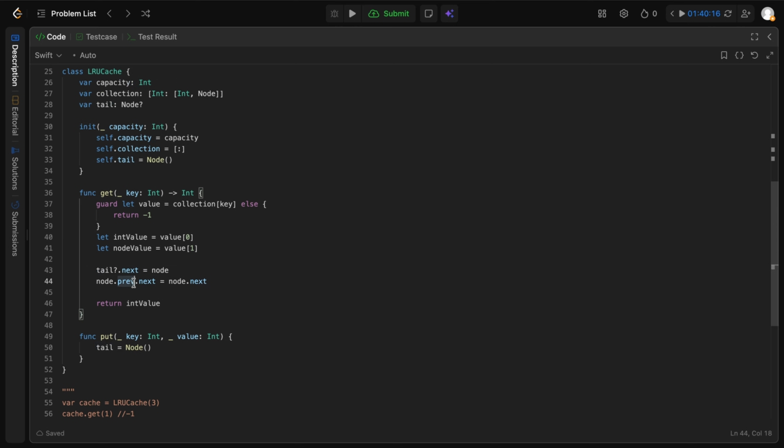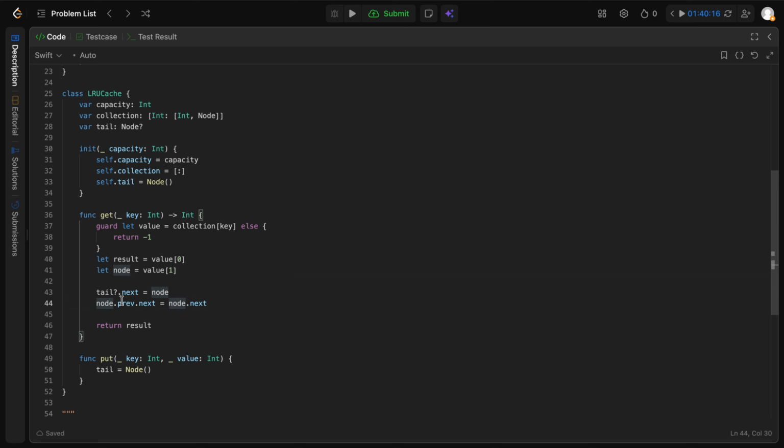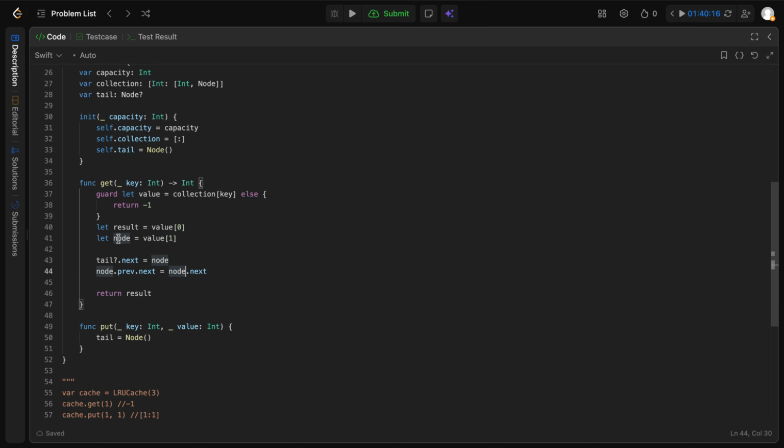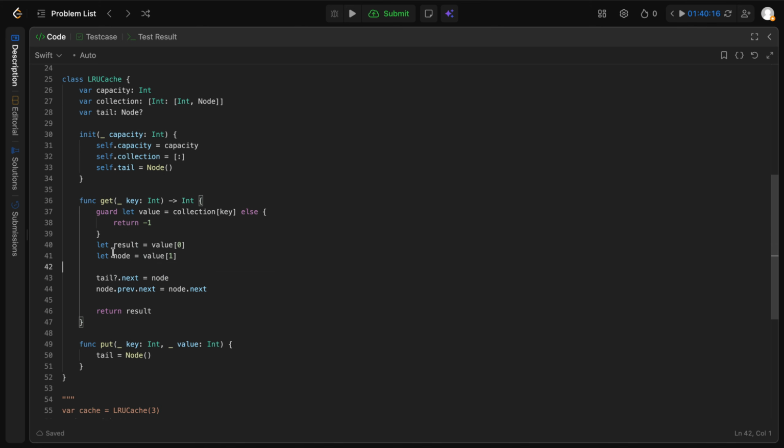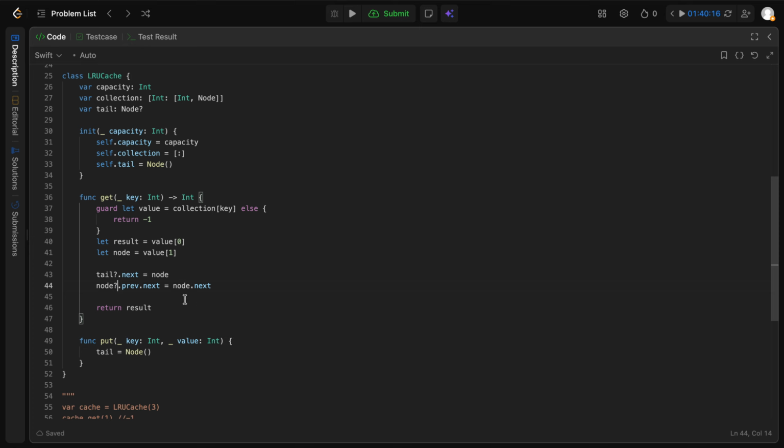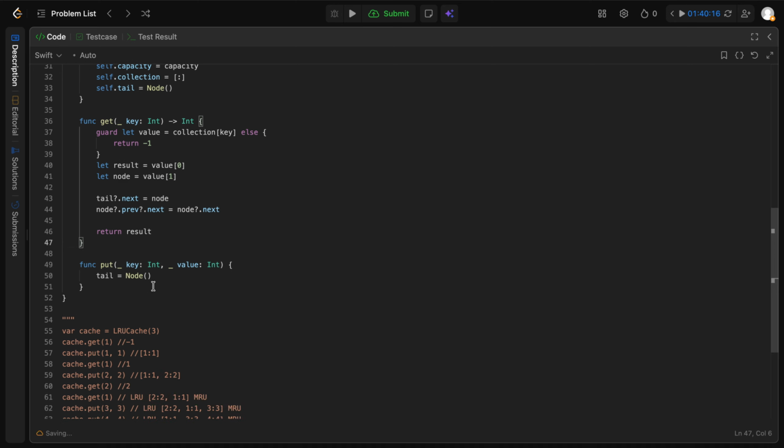Previous should also be like that. Node. Node value. Hold on, let me change this wording. I don't like this wording. Okay, and node can be this. So we can have this, we can have this, or we can have this. Optionals there.